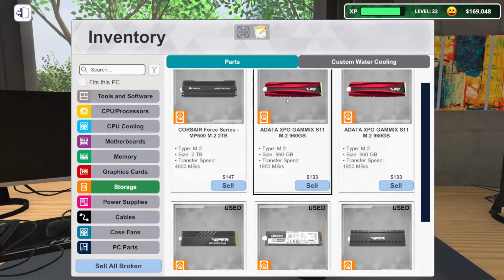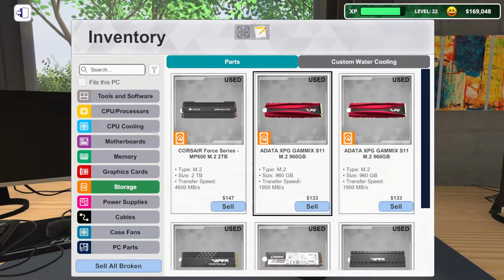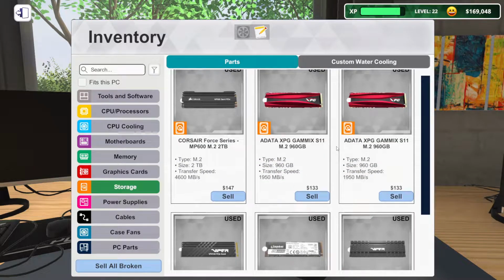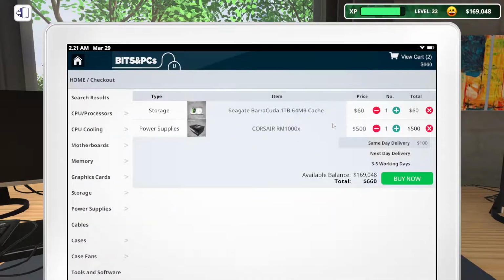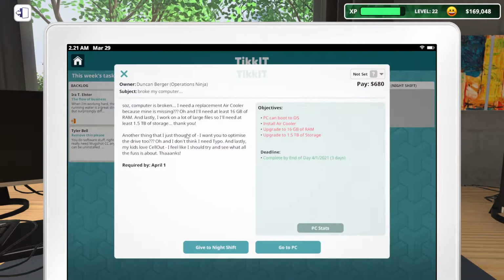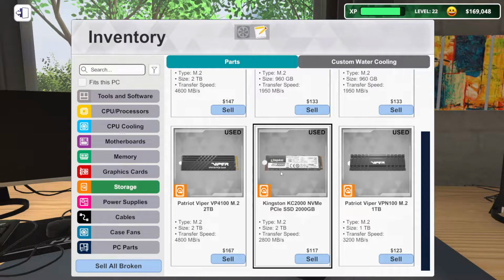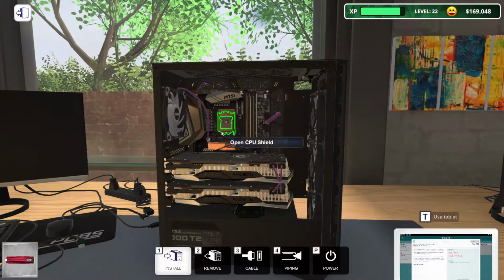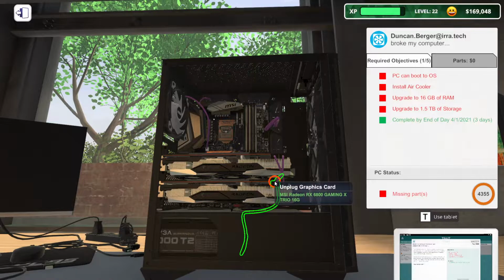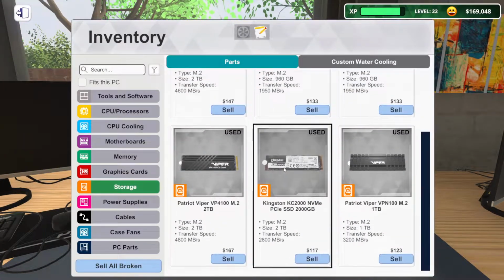Some of these are quite nice. I don't even know the size of these. Oh, size 960, 960. These are quite nice. What's the budget here? $680. I need to use a 2 terabyte, so let's put this guy in if we can. It's right here. Nope.